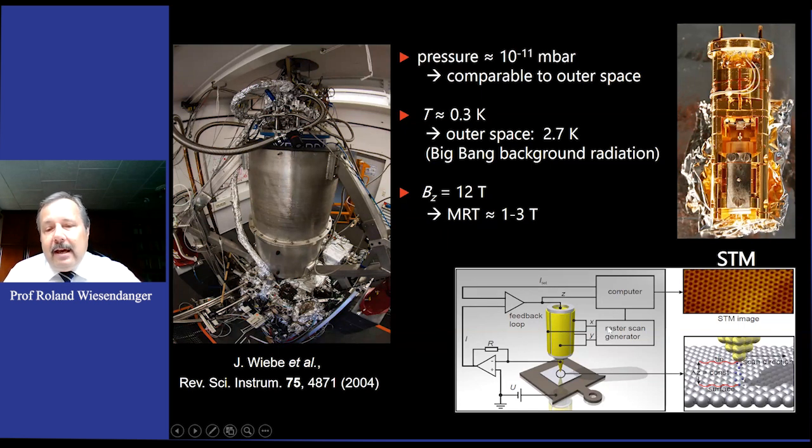And in the end, the tip and sample is built in a microscope. Here you see the tip from the bottom, and here the sample inside the microscope, which is home-built in this case. So we usually operate home-built microscopes. They are built up by students, of course, with the help of a mechanical workshop. And then these microscopes are built in an ultra-high vacuum system, which provides very good vacuum conditions, typically on the order of 10 to minus 11 millibar.